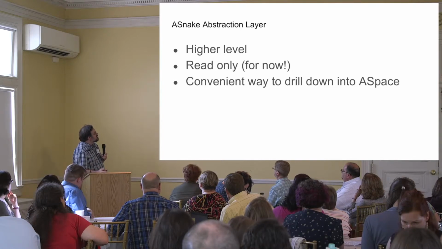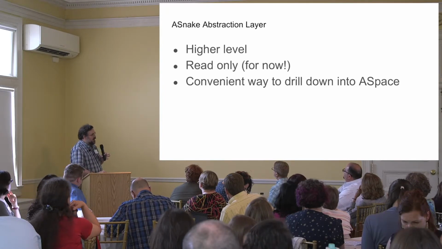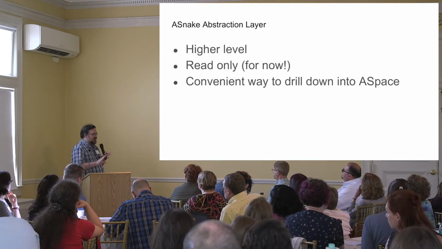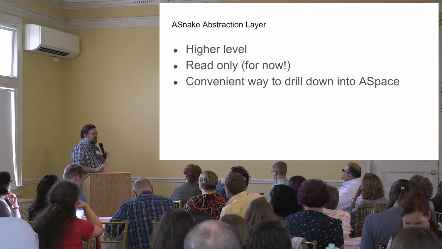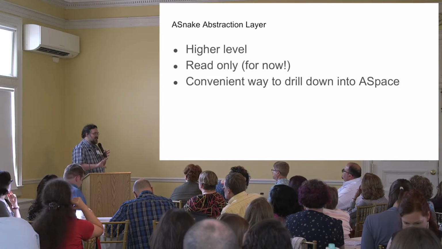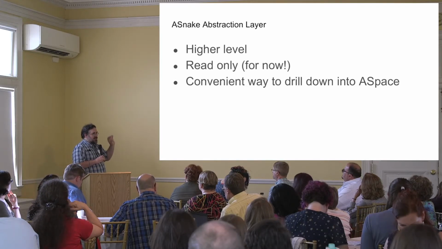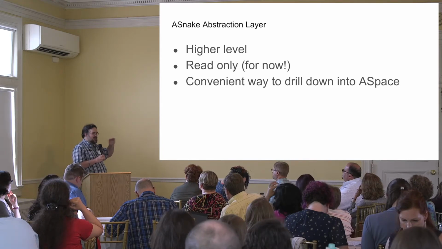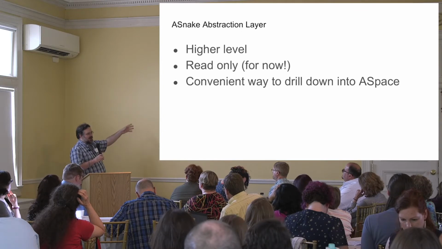All of that is the client layer of ArchivesSnake, which is a very thin layer over requests. It basically handles authorization and paged records and not much else. And it handles having a base URL, so you can just pass URIs from ArchivesSpace directly into it, rather than having to always add, this is where my API is, plus this is where the URI is.